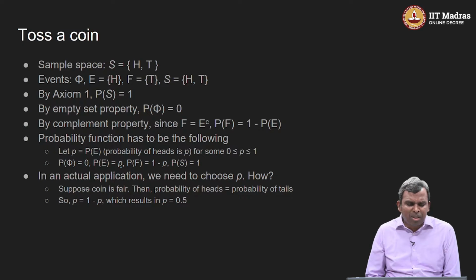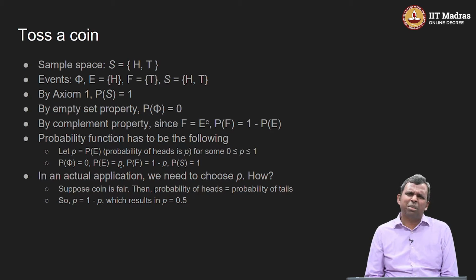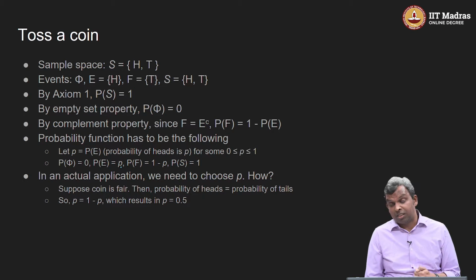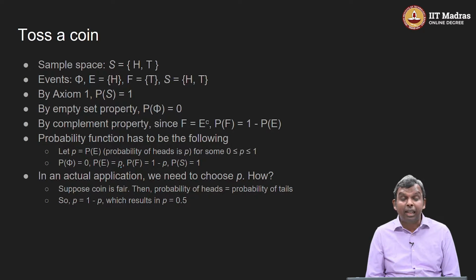So, we are going to start with something very simple. We have been talking about it quite a bit, and let's see how probabilities work in this very simple probability space. So, this space is basically tossing a coin. The experiment is tossing a coin, and we know there are two outcomes, heads and tails. I am going to denote them as capital H and capital T. Okay. So, the sample space is something we have seen several times in this course already. It has just two elements, the set with capital H comma capital T. Okay, that is it.